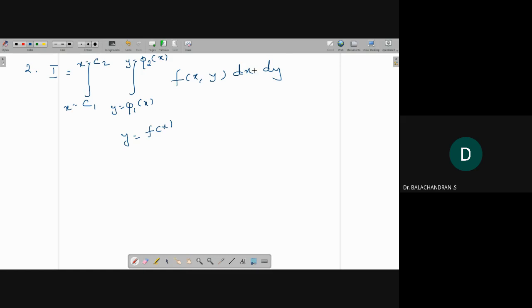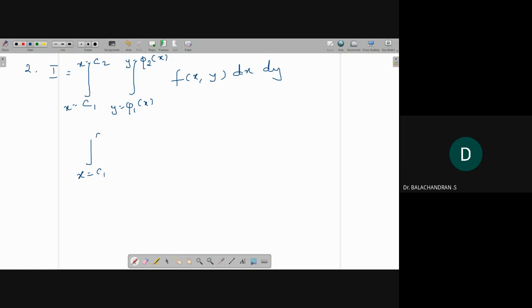But if you see here it is dx, so it should be x. It's not like this. If all the limits are constant, then okay. Suppose these two are constant, you can write here x, here y. Here it is a function of x. So you need to rewrite this equation in the correct form. How to write in the correct form?